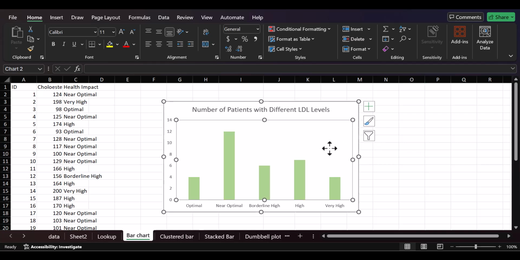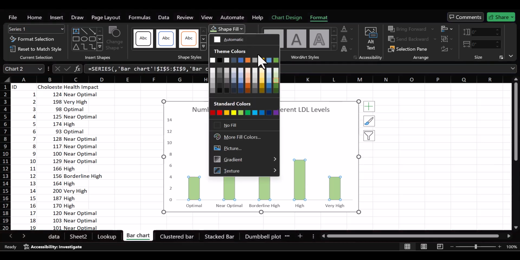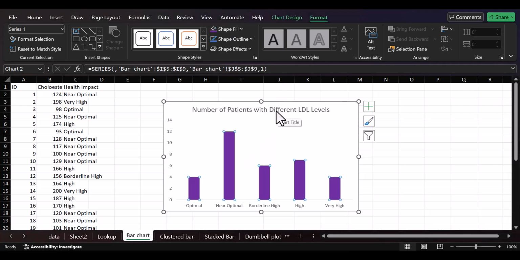And if you decided, actually, I don't like green, I think I would rather have purple. Looks much better to me. Then you could do it that way.